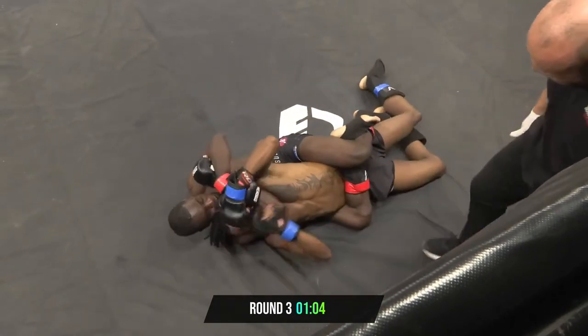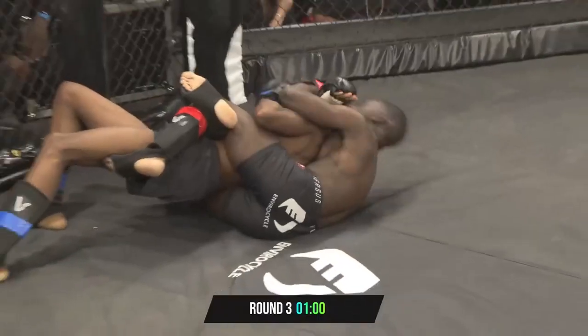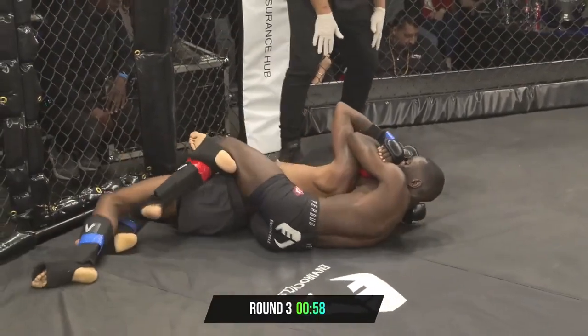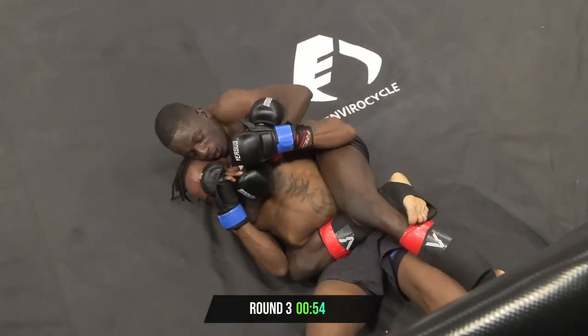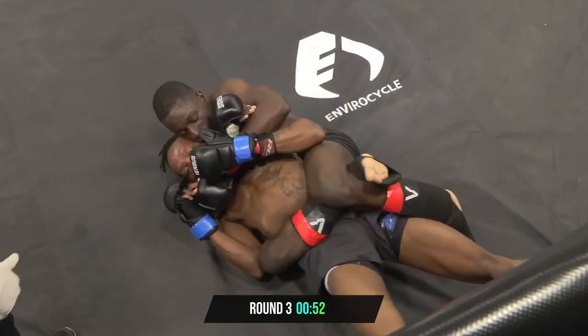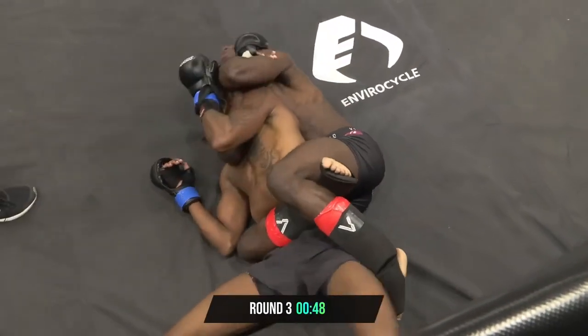He'd like to be a little bit more deep, still on the chin a little bit more. He hasn't got the forearm completely under. If he just keeps readjusting it, his opponent's going nowhere with that figure of 4 body lock. It's nice and patient from Nkomo. This will mean a lot to him to get the win and a finish here, the first fight at Versus Fight Night 5.